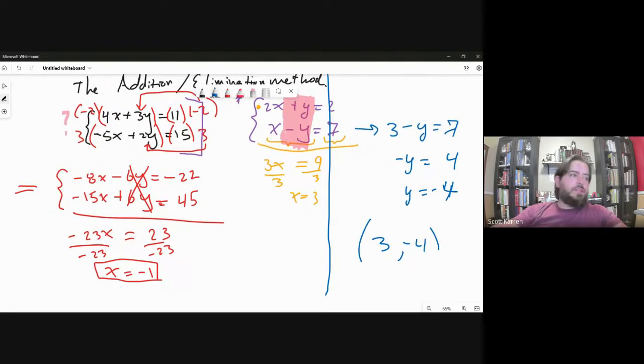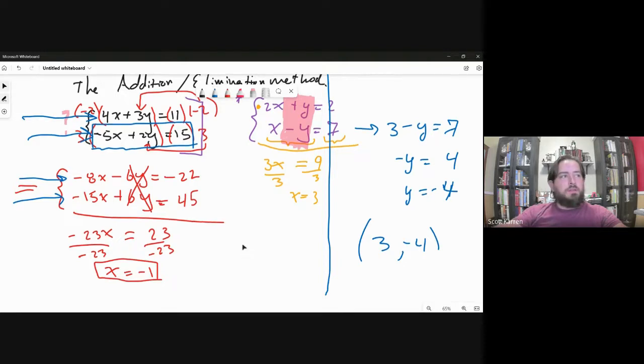Now all I have to do is take that x equals -1 and put it into one of the original, either, and it doesn't matter because I really have 4 equations now that I can use. It just depends on which one looks the nicest. So I can use one of the 2 originals or one of the 2 after I've manipulated it. But typically one of the originals will have smaller numbers, so I'm going to choose that. And I'll just put it into this original equation of the second one.